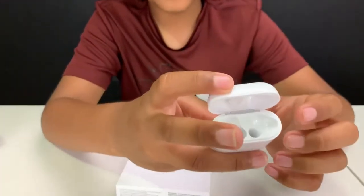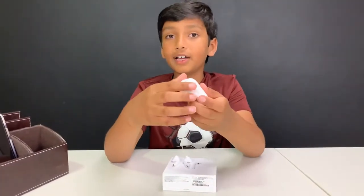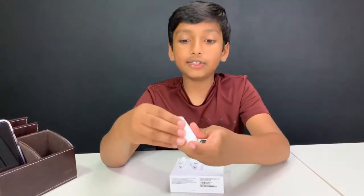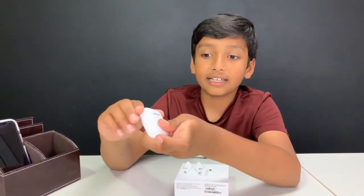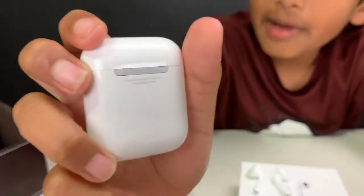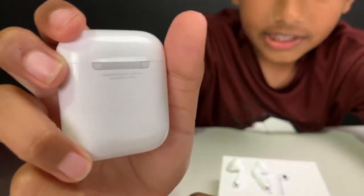Another thing is that when you close them in the AirPods 1, if you did that side to side, it used to make a clicking sound. But in the AirPods 2, Apple changed that, and it doesn't make that clicking sound anymore. Also, you might be wondering what this button on the back of the case is for.